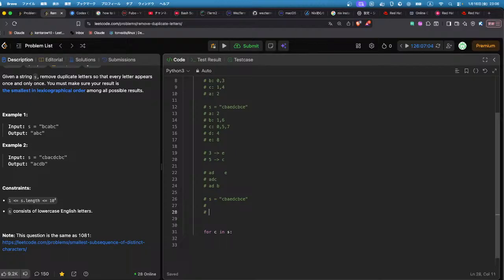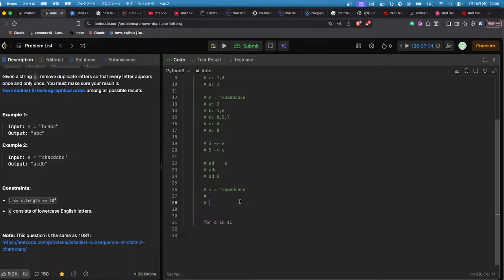So we have to use some data structure. AC, ABC. So for example, we look from the start, and C, B, A, E, D, and this is the smallest string until now, because each character appears only once, so we cannot remove any character at all, right?